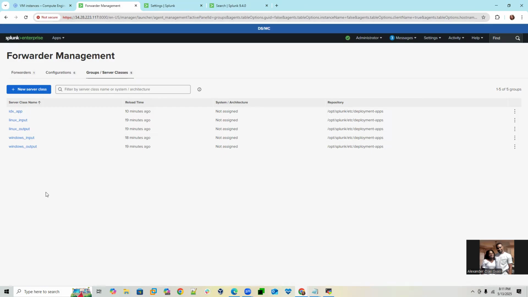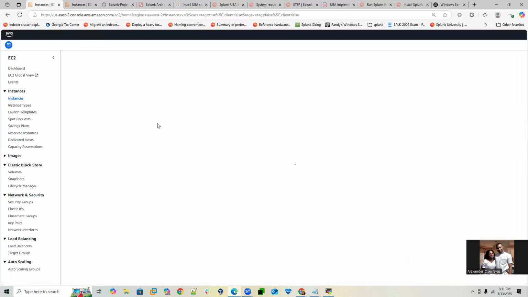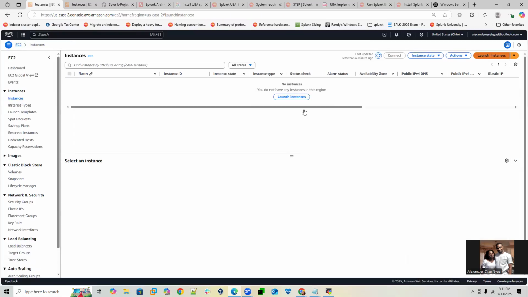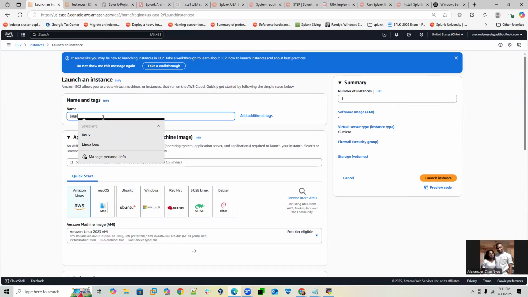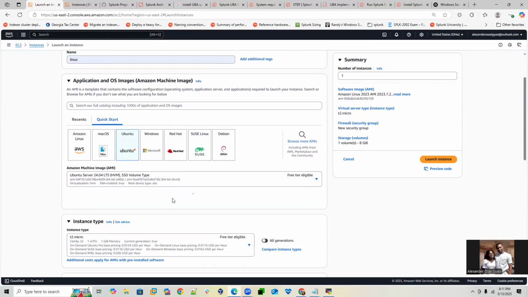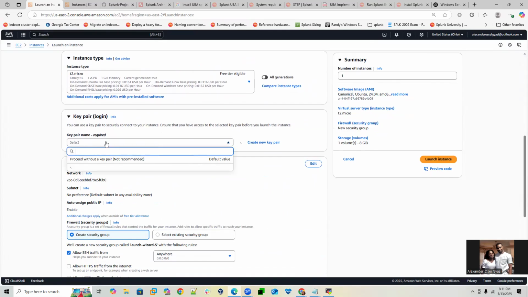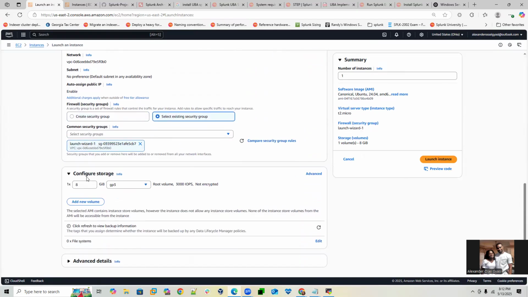And now we can go to the AWS console, and I'm going to spin up two instances. One will be a Windows, and one will be a Linux. I'm going to use Ubuntu, and select my key. I already have the security groups.